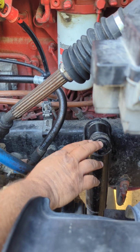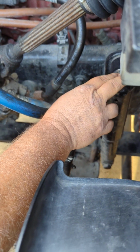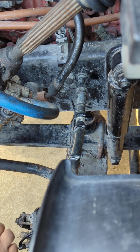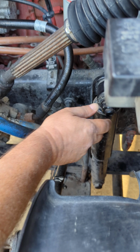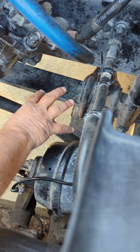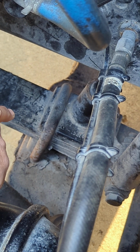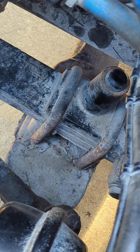Right next to that, attached to the frame and down to my bump stop, are the mounts and the shock and the shock mounts. Properly mounted, secured, not cracked, bent, or broken. Okay, and it is not leaking. The mounts are also properly mounted, secured. So with that theme, I'm going down to the bump stop itself, and there's 3 parts down here. You have your U-bolts and saddle and the bump stop. I'm grouping those 3 together, and they're all properly mounted, secured, not cracked, bent, or broken.